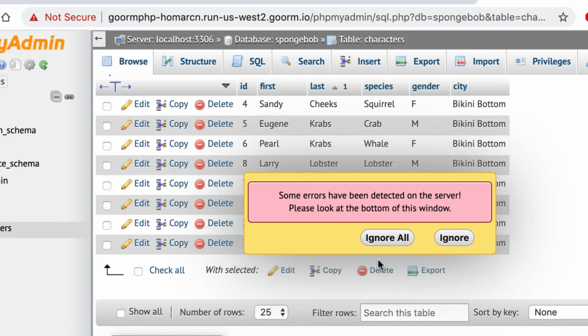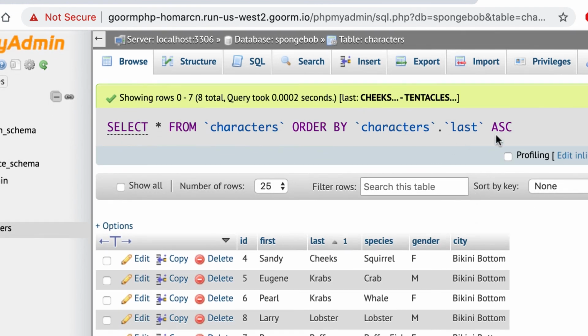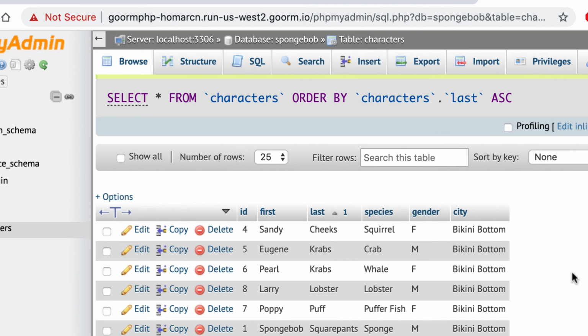And you can see whenever you do that, I'll hit ignore all, it shows you the SQL that's created up there. So this is a tool you're using, so you don't have to write SQL. I like writing SQL, and I think it's good for anybody to learn SQL. I think it's always better to learn the code first, and then find tools that you might want to use that work with that better. So this is our database that we're starting out with. That's all we're going to do right now, is just work with these eight things, and we're going to see if we can display them to our page.